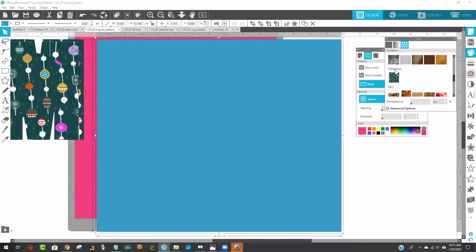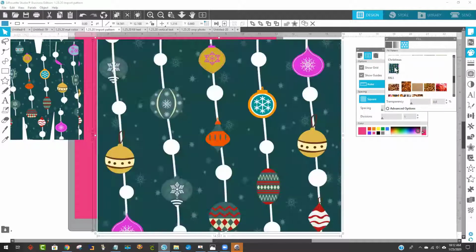So notice this, I have a folder called Christmas. I have one called Fall that I have all kinds of nuts and leaves and things in. Glitter paper, patterns, just plain patterns. Spring, I'm starting to do spring ones. But these are for print and cut. So I'll do this fall one, and look at that.